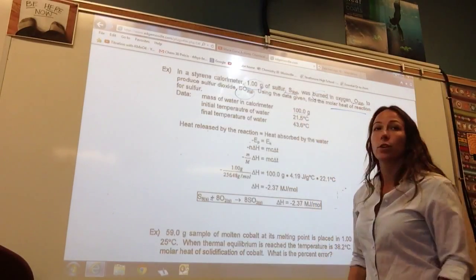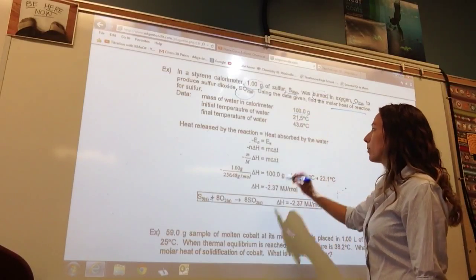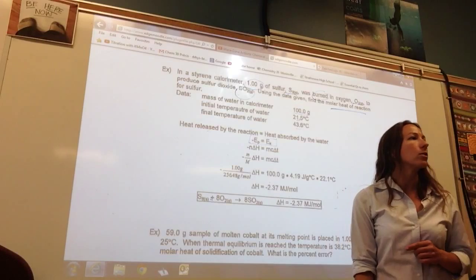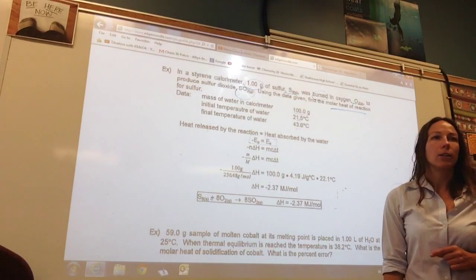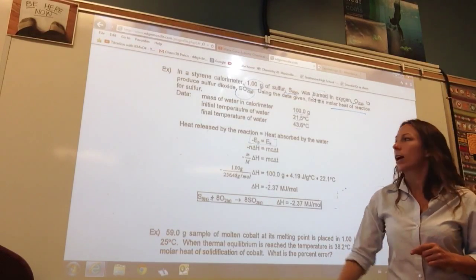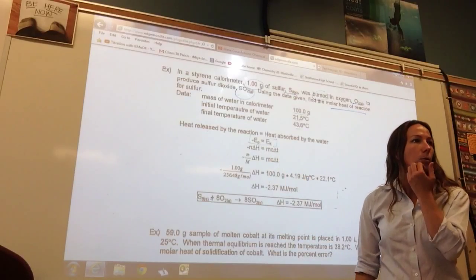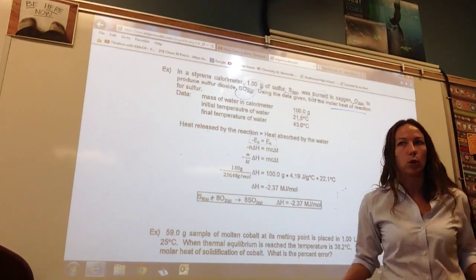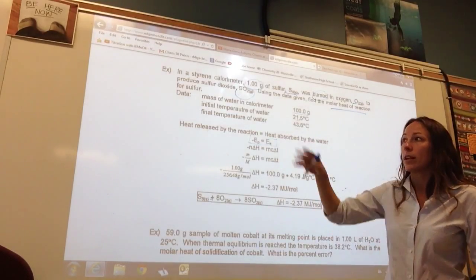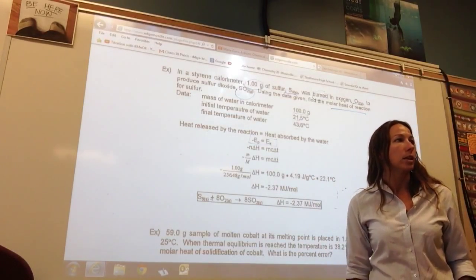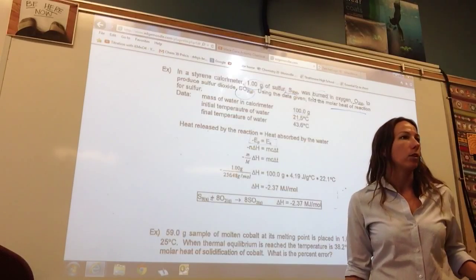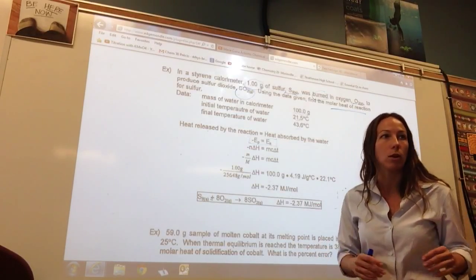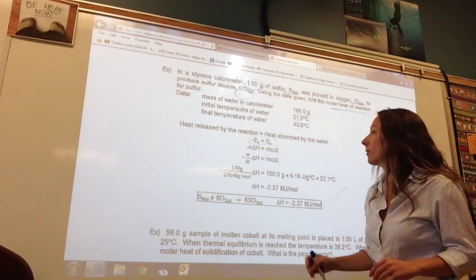There's the mass of water in the styrofoam cup. There's the temperature change. And we start with this relationship. I know the negative's on the other side. It doesn't matter. I'm pretty sure your textbook has it on the EK, which is why I did that on the board. Okay? Because I thought this is the one sheet you'll see, but you'll see the textbook a lot. So I put the negative on the EK, because I think that's how they do it in the textbook. It doesn't matter which side you put the negative on, as long as it's the opposite value each time, right? Exothermic one side, endothermic the other side.